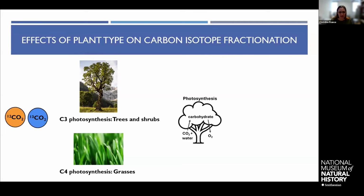Now, there's a couple different kinds of photosynthesis. They use different pathways to get to their end carbohydrates. We call those pathways C3 and C4. There's a third one that I'm not going to talk about today. The C3 and the C4 refer to a particular length of carbon chain, a 3-carbon or a 4-carbon chain in that process. I don't have time to show the really extensive chemistry of photosynthesis, so you're just going to have to trust me on that. Just to say that the C3 and C4 do not refer to isotopes. Those are about the carbon chains in the photosynthetic process.